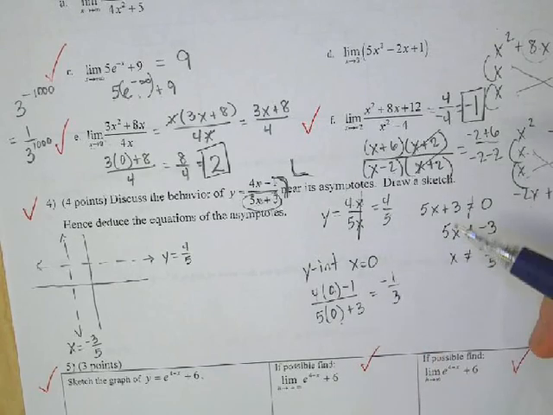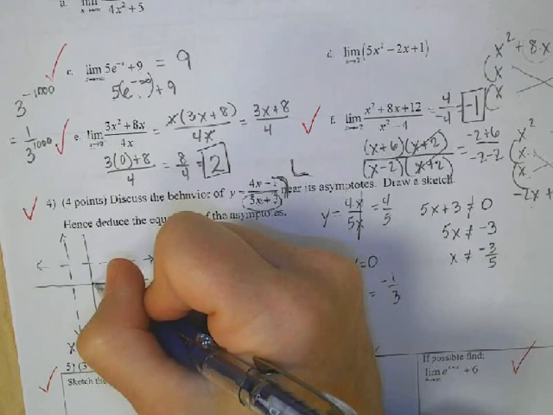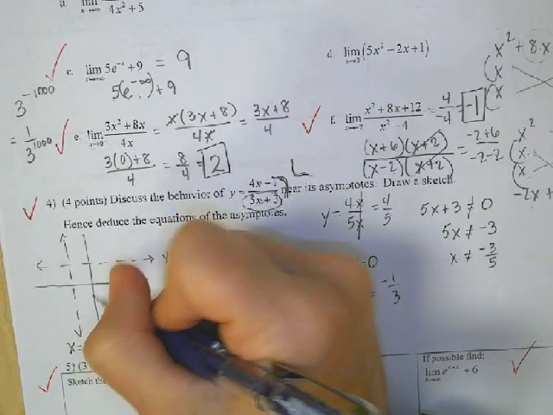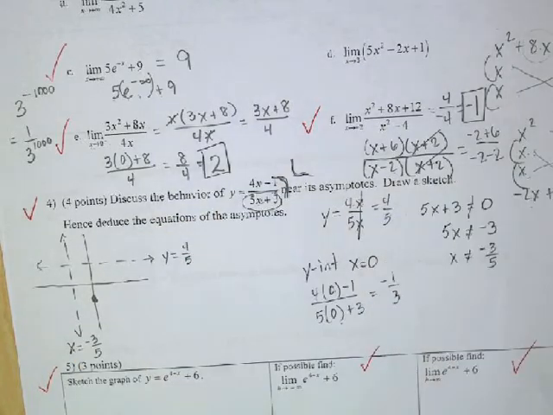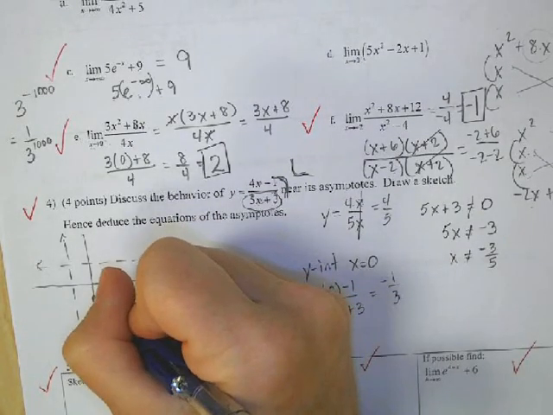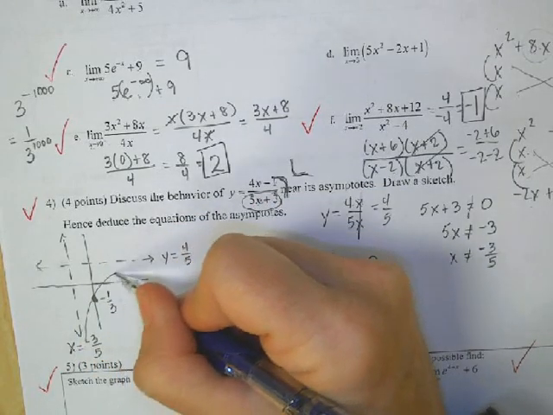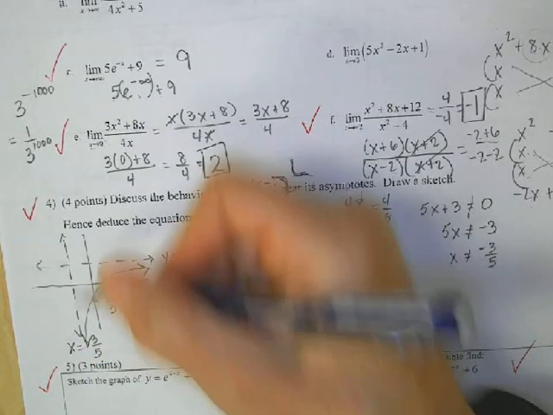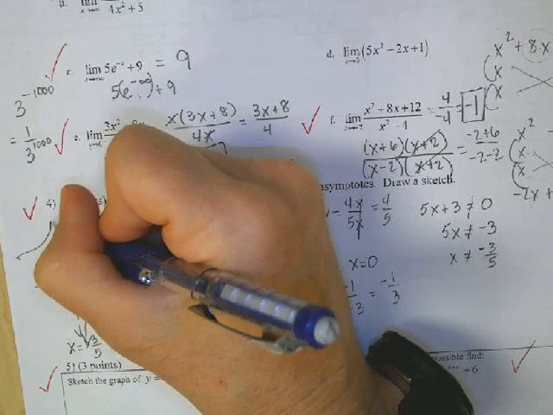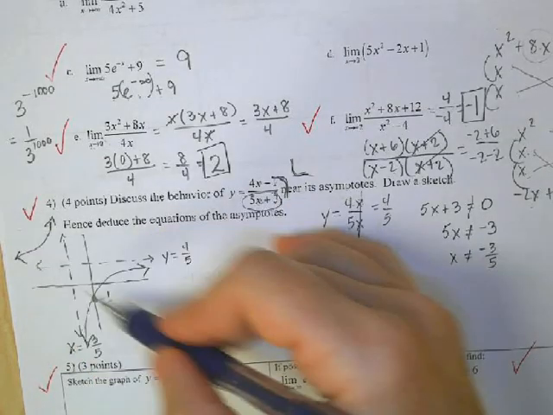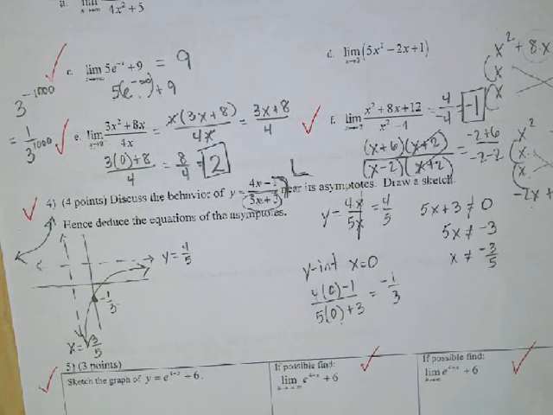So my y-intercept is going to be at negative 1/3, so that's going to be somewhere around here. See, that's negative 3/5, so I'm on this fractional scale here. So this is negative 1/3. That tells me that my pieces are going to be like this and like this. And that's good enough for a sketch. I just need to know where those pieces are. So there's my sketch.